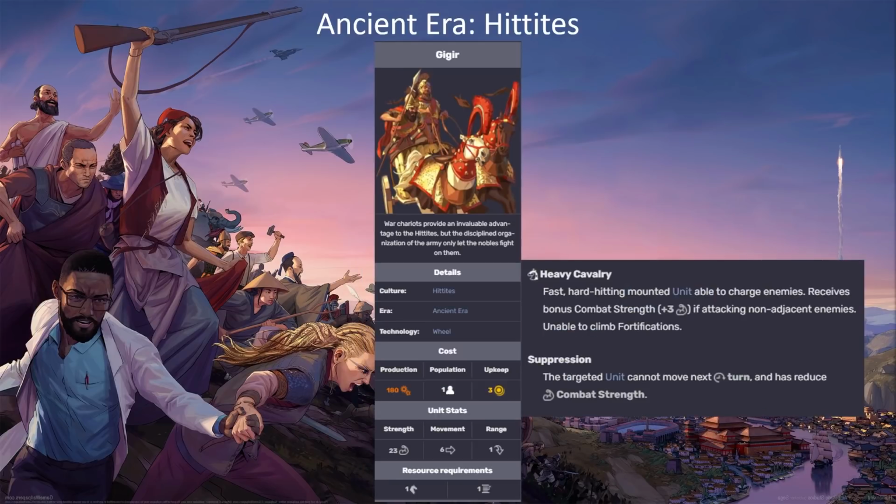So let's talk about the gig year, or Jig year, or however you say this thing. It's a chariot replacement, 23 combat strength, 180 production. It's heavy cavalry, so you get +3 when you're charging, basically. And it has the suppression effect, which means that the unit it hits can't move on the next turn and has reduced combat strength, which is pretty nice. It's a good effect.